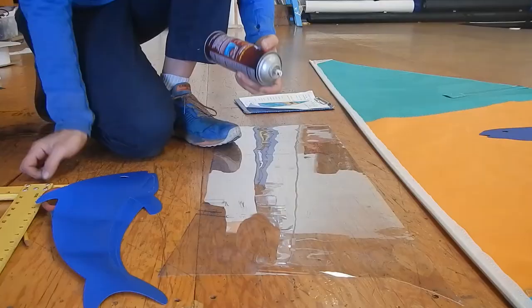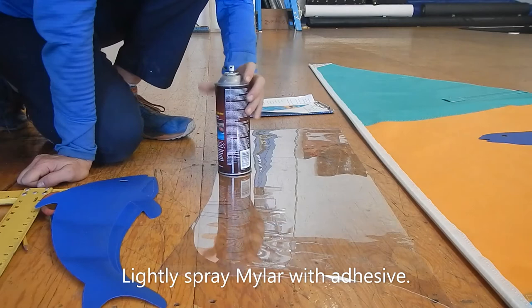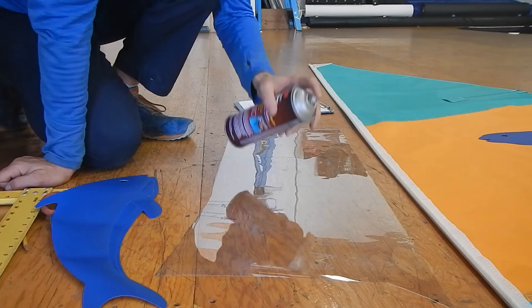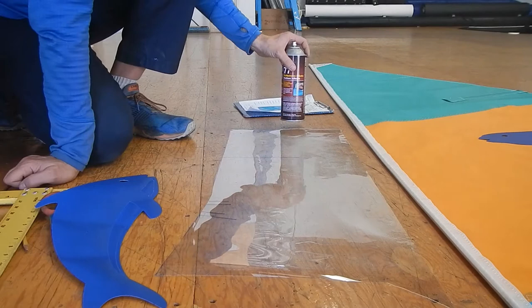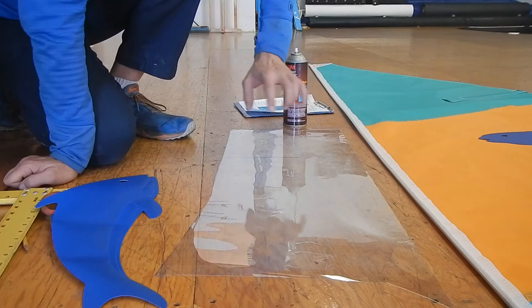Okay, so here we have our piece of Mylar, and we have our spray adhesive. I'm going to spray very, very lightly onto this piece of Mylar. It's just good enough to hold this on a temporary basis. This is a misting adhesive, so particles of the adhesive will kind of float a lot of places. So best to do it in a windless spot, with a very light coating.